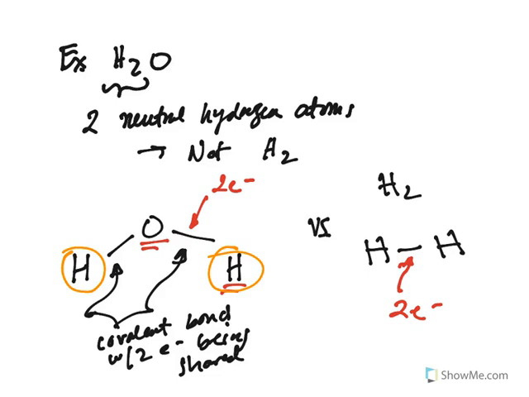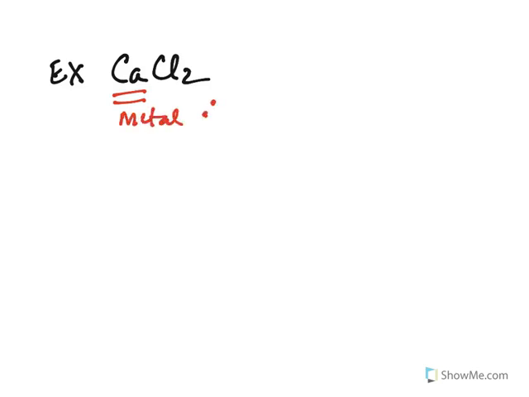The diatomic rule does not come into play when those elements are bonded with different kinds of elements. Let's look at one more example of that, and that example is calcium chloride. In this case, right away you should say, wait a second, calcium is a metal, so therefore calcium chloride has ionic bonding. So this is not even a covalent compound. It's got a metal and a nonmetal, and we know that chlorine atoms are nonmetals. So this is ionic bonding.